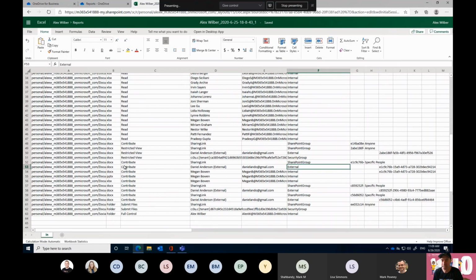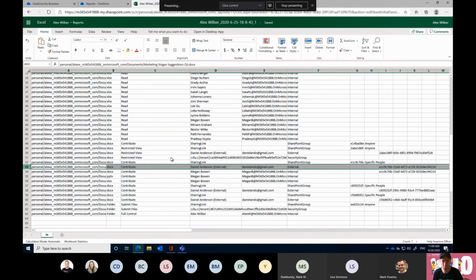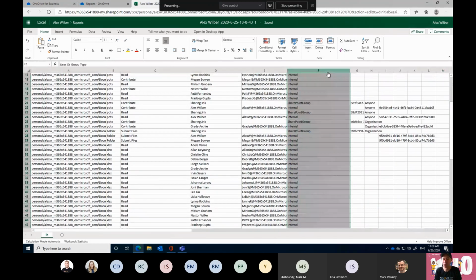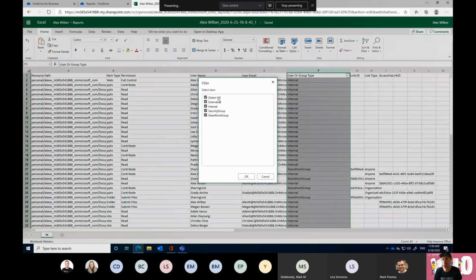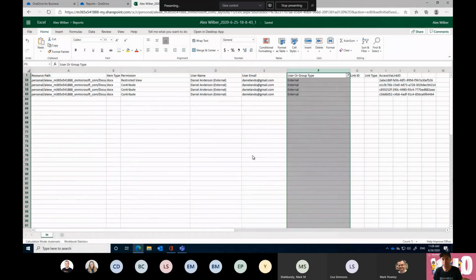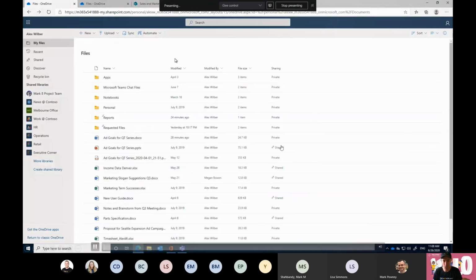So you can see there's the external option there as well. All right, so that's a really powerful feature for us to have a history and an awareness of what files I have shared with people either inside or outside my organization. All right. So you can run that from your OneDrive for Business.